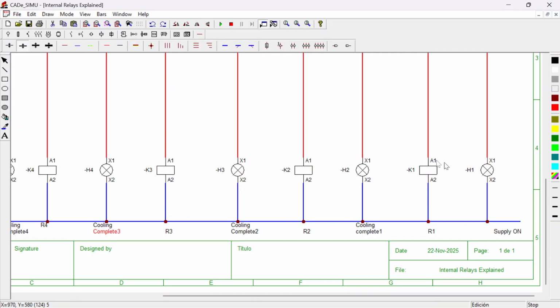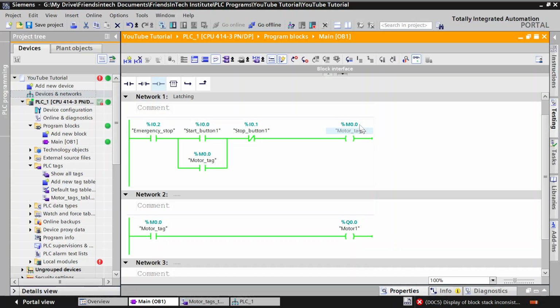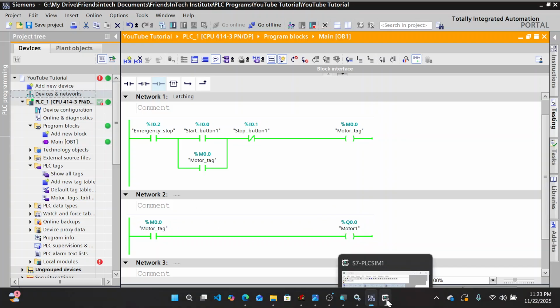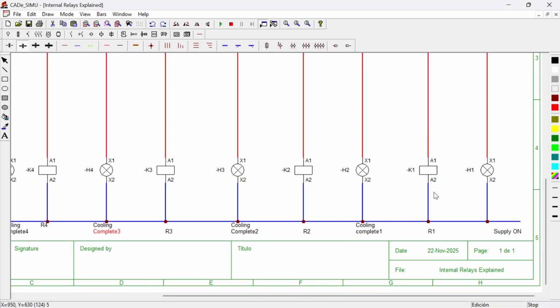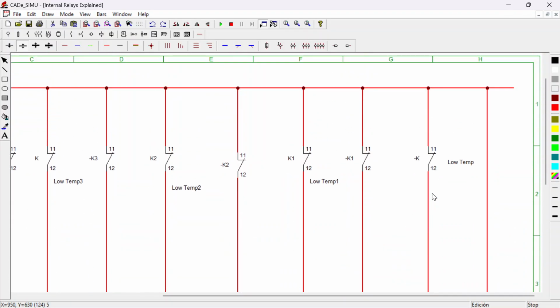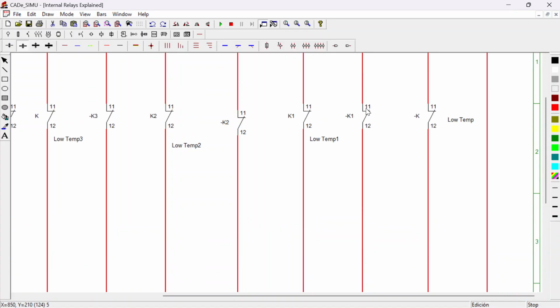You will not need these relays here. Why? Because we are removing this here and introducing a software based internal relay, which is then used to switch a real device, motor 1. Like here, that is the work of these relays. This relay it does nothing actually. We are using it to switch this here. Its contact is used here. So it's normally closed contact. I don't know if that's normally closed.